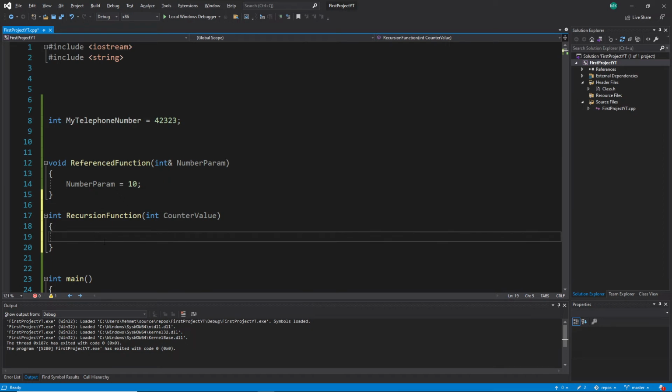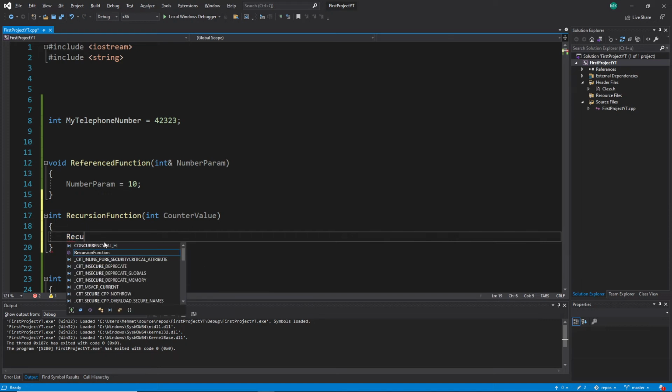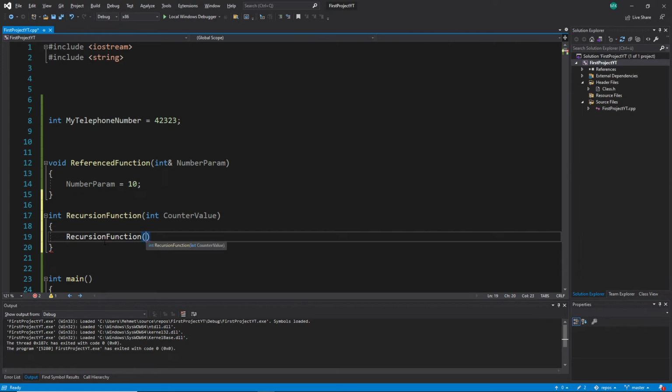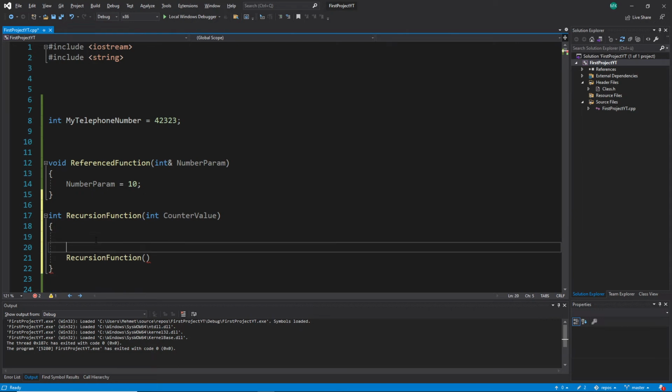Let's say we have to call the recursion function, which means it calls itself again, right? So I call myself again, passing a counter value, and let me do something here quickly and make a Stack Overflow soon.